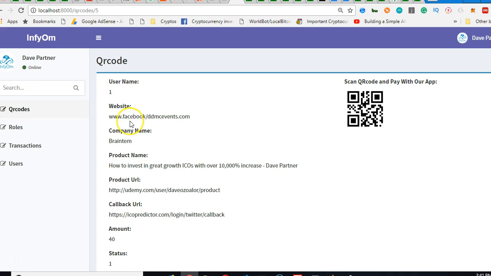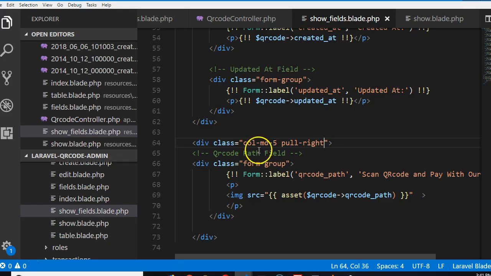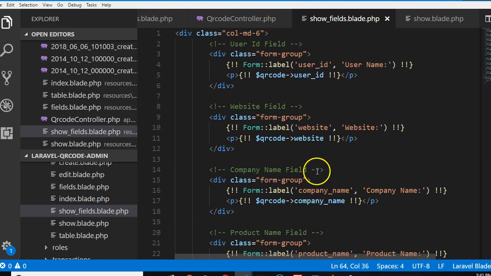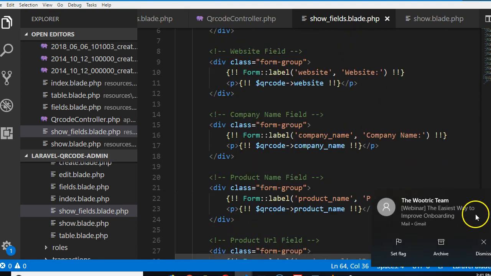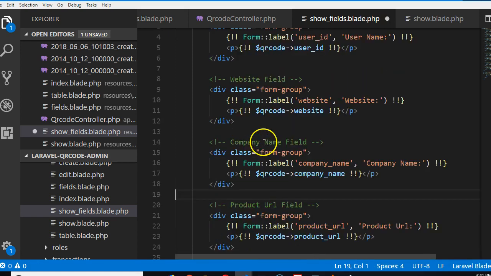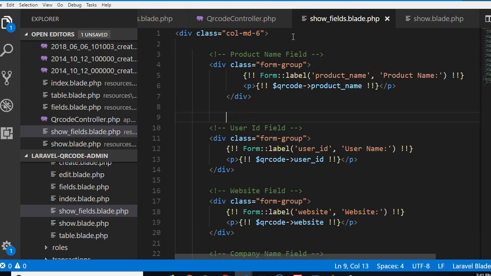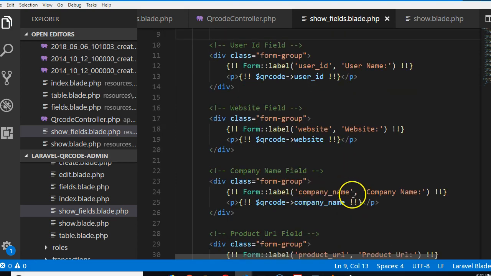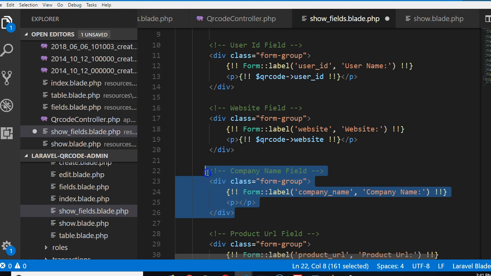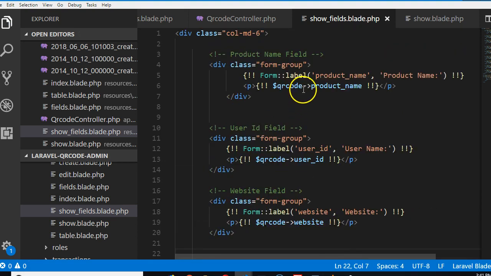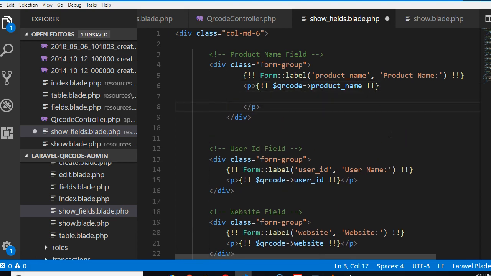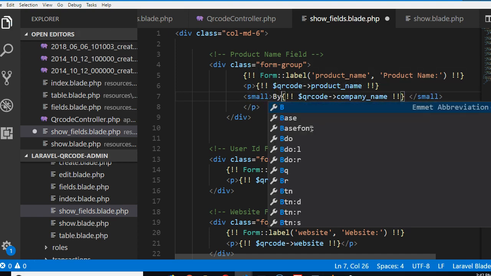Beautiful, beautiful. All right, so I want the product name to be first. What's the time? Okay, I'm just checking out the time. Product name. All right, product name goes first. Beautiful. Company name goes just under product name. We just need this product name. Okay, so we can just do something like small. We'll paste company name, small. So all these things I'm doing just depend on your own sense of design. I'll just do by company.